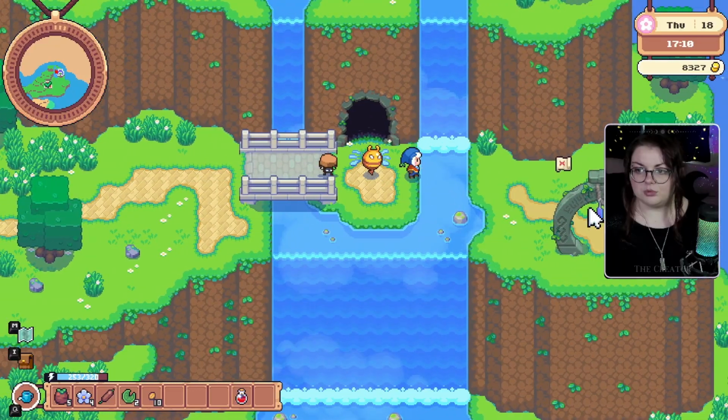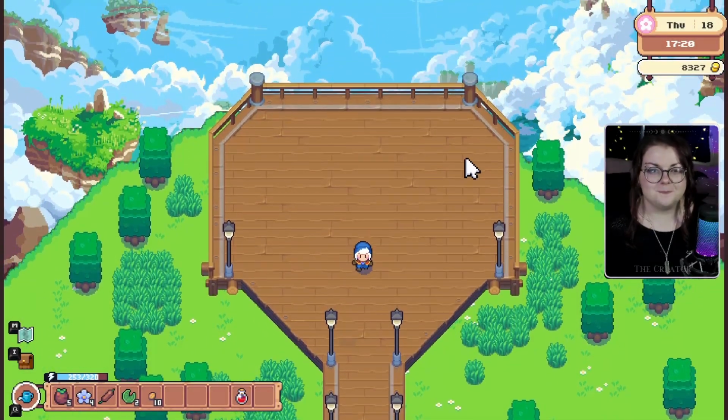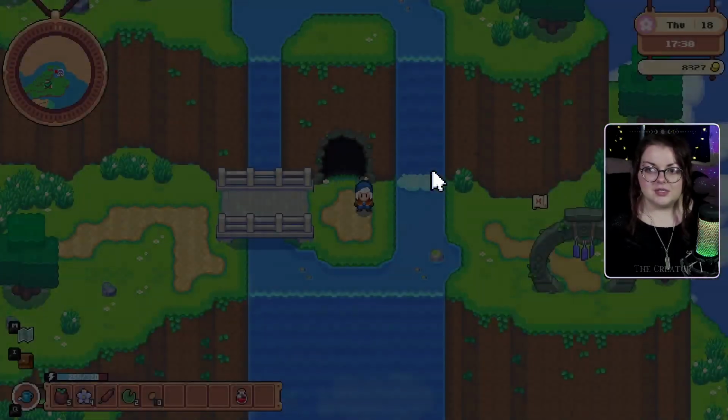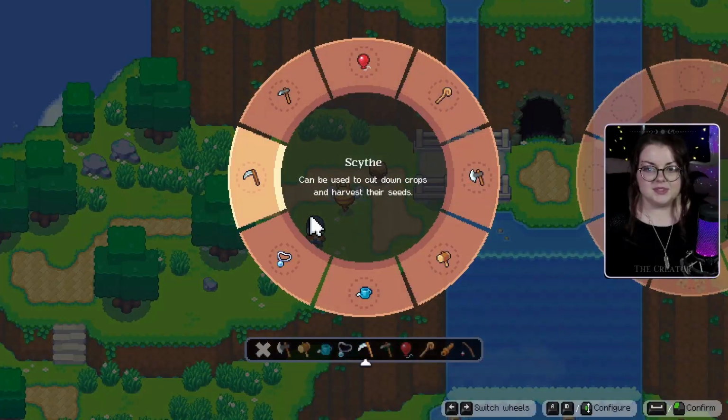Oh, no, we need a bridge to get over there. And there's one of those. But what is this again? I forget. Oh, this is just a nice lookout point, isn't it? Yeah. Well, I can't make a bridge yet, but if I just chop down a couple trees, I can make a bridge, babes. Let's go ahead.